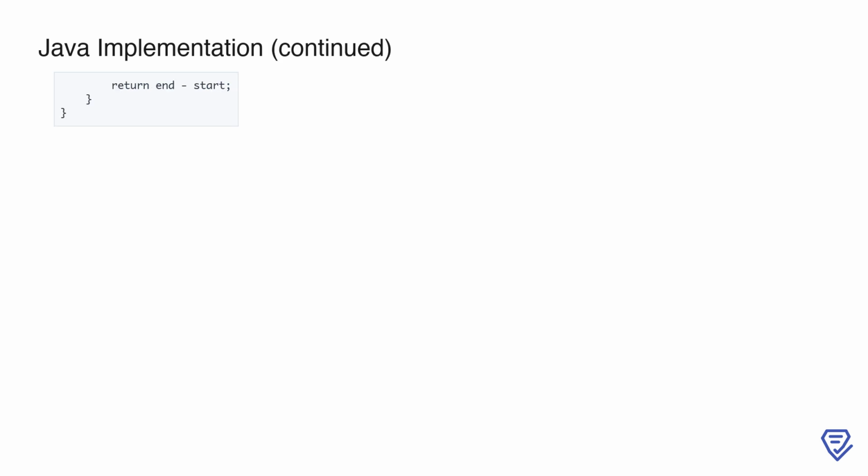Finally, if all characters in the current substring appear at least k times, we know the entire substring satisfies the condition. In this case, we return the length of the substring, which is simply end minus start. This divide and conquer approach ensures that we break down the problem into smaller parts whenever we encounter a character that doesn't meet the frequency requirement, while efficiently calculating the maximum length of a valid substring. By combining the results of the left and right splits, and considering the base cases, the algorithm ensures we find the longest substring where every character appears at least k times.